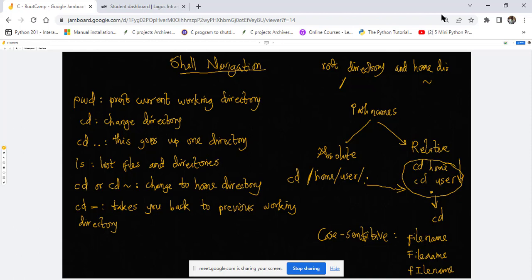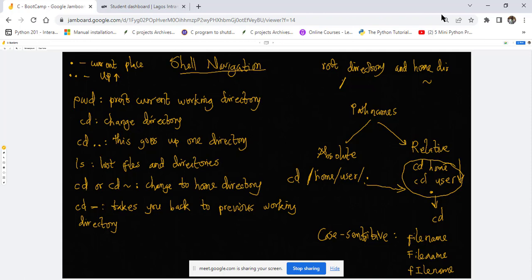And just to explain the whole concept of dots that we are doing: a single dot means the current place you are in, or current working position. When you put double dots, it's no longer the current place; you are going up one step. So that's the difference between these dots. This page will have cd dot dot, that's why it's taking it up. So that's what they mean.